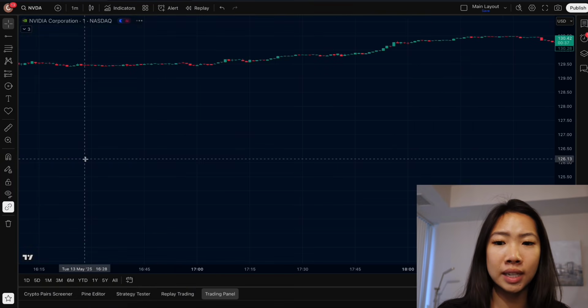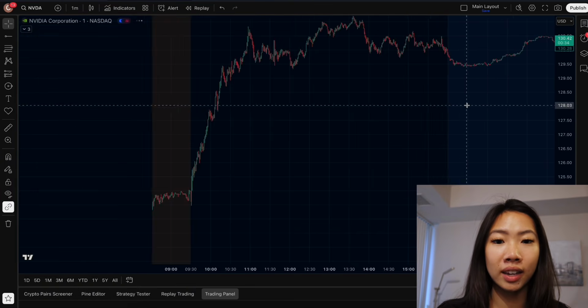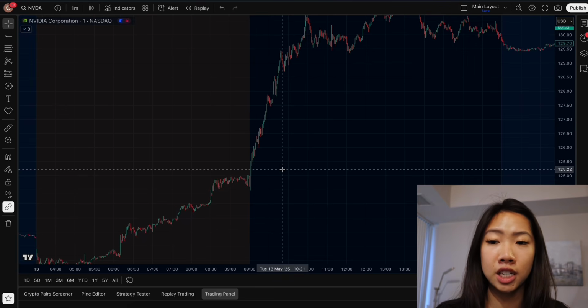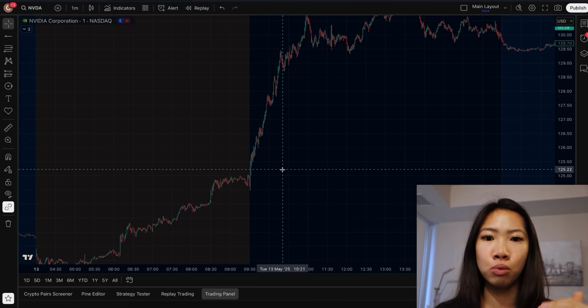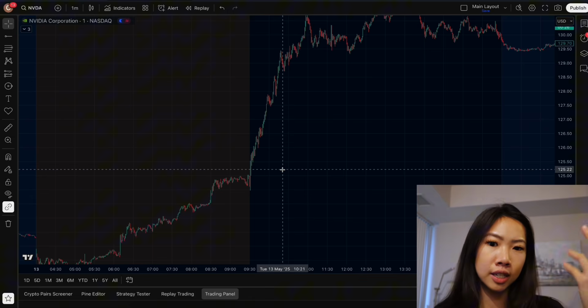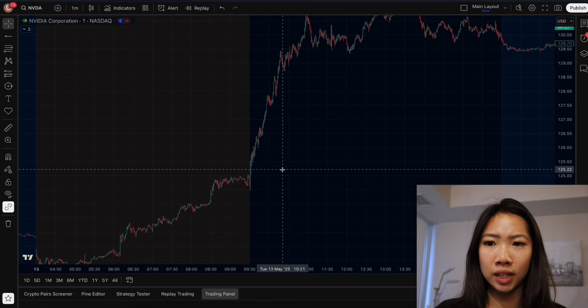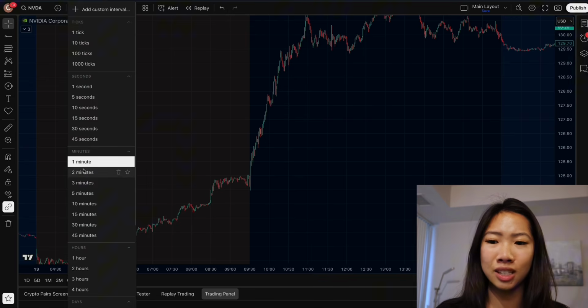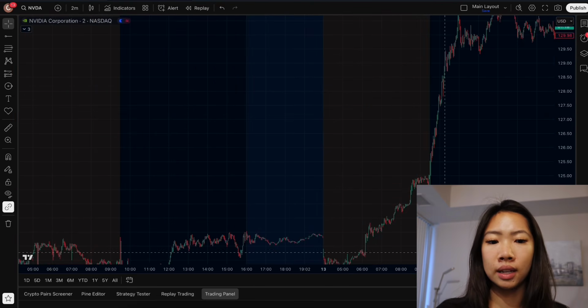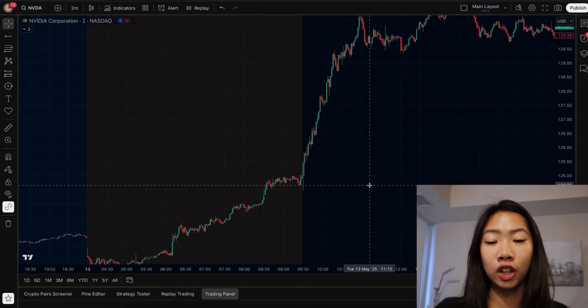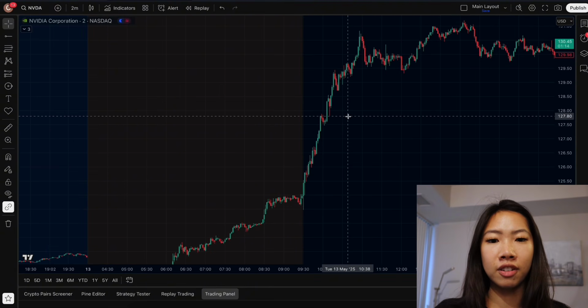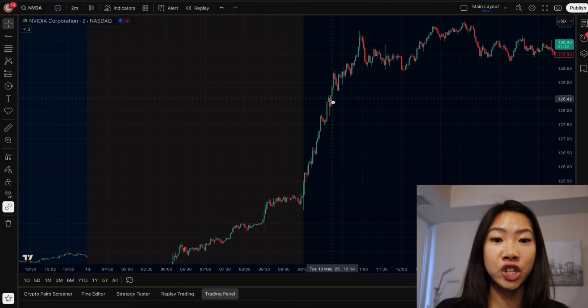The 1 minute chart, I would say, is a little fast moving, especially if you're just focusing on such a small time frame. You can get a little bit of anxiety just watching it move because it can push up, suddenly move down, and then you're kind of confused as to where price is going. So the sweet spot, I would say, is the 2 minute. This has been the one that I've been using for a very long time. And this is the only time frame I would look at for day trading purposes.